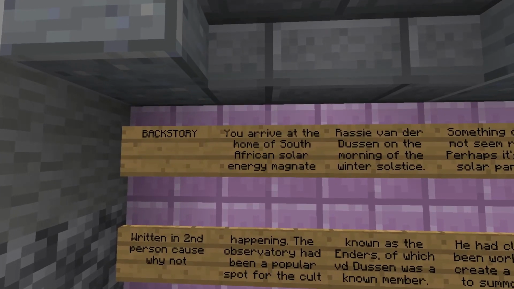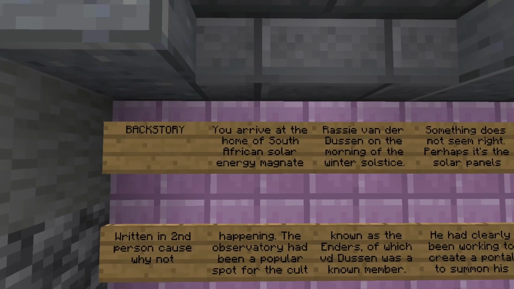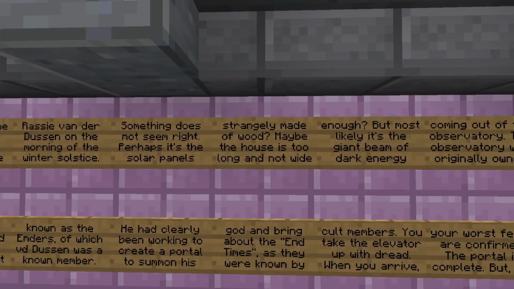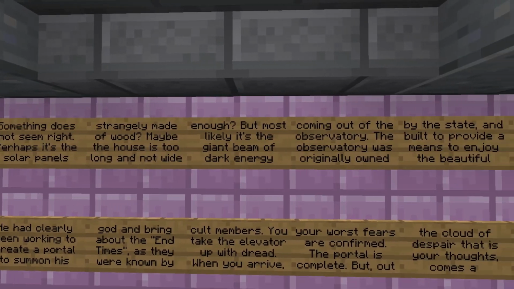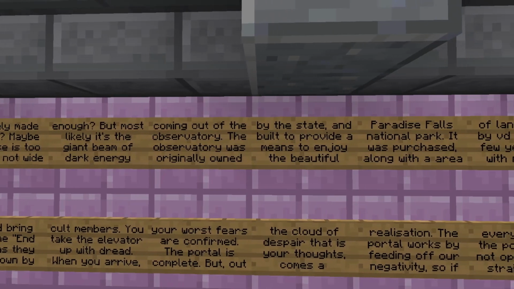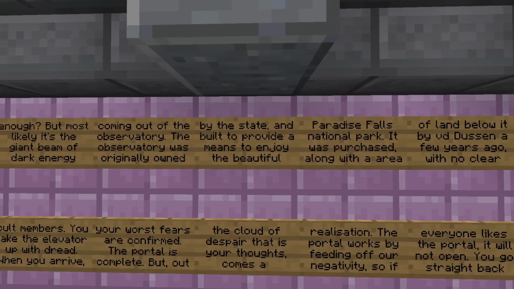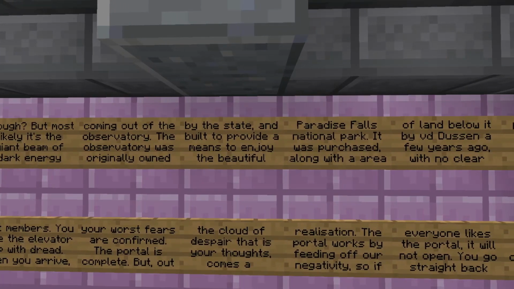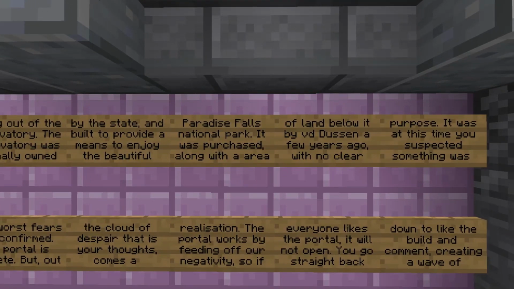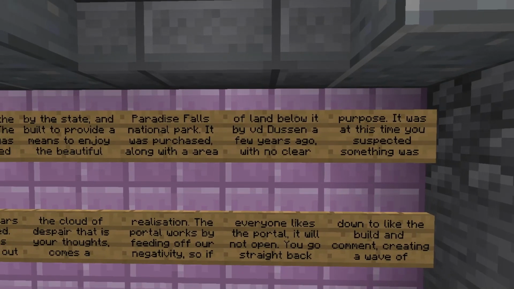Backstory. You arrive at the home of South African solar energy magnate Rassie van der Dusen on the morning of the winter solstice. Something doesn't seem right. Perhaps it's the solar panels strangely made of wood. Maybe the house is too long and not wide enough. But most likely it's the giant beam of dark energy coming out of the observatory. The observatory was originally owned by the state and built to provide a means to enjoy the beautiful Paradise Falls National Park. It was purchased along with an area of land below it by Van der Dusen a few years ago with no clear purpose.